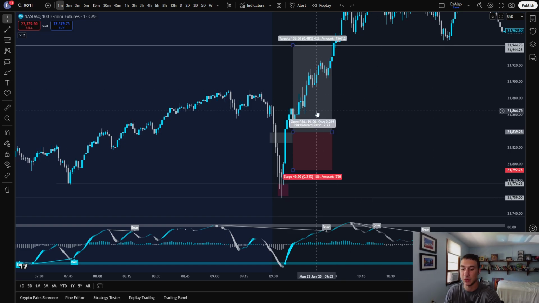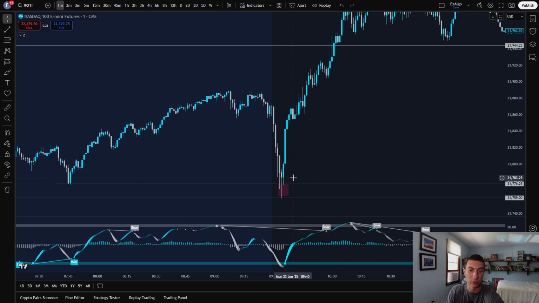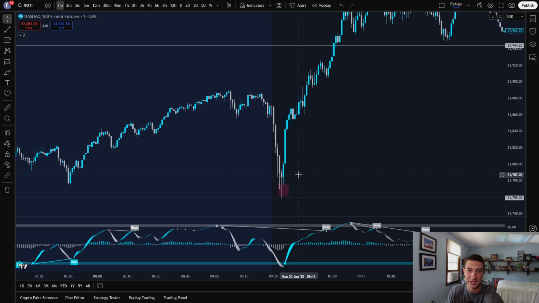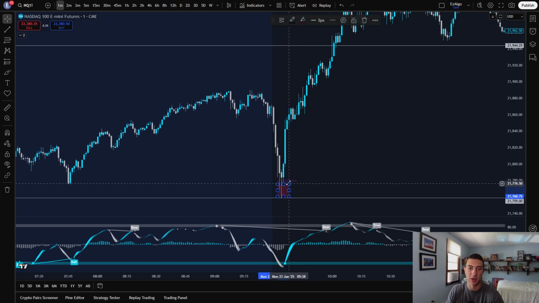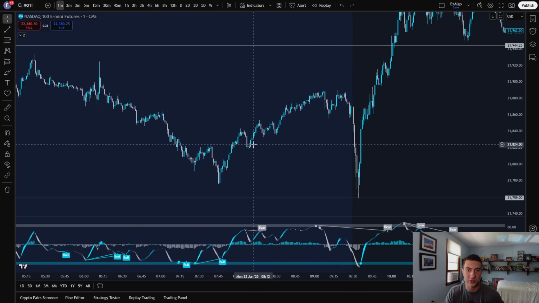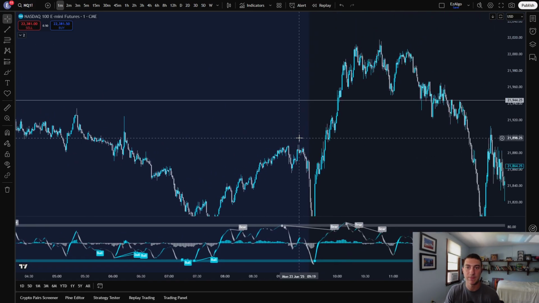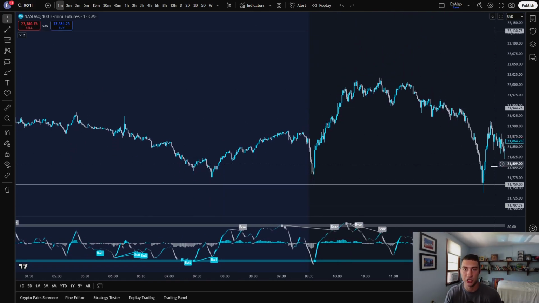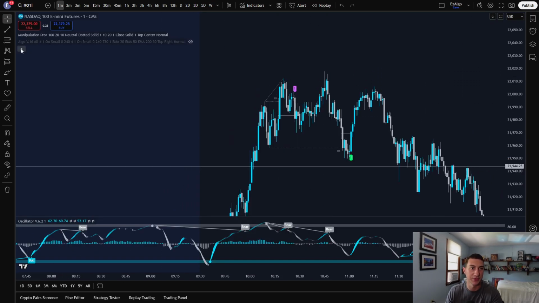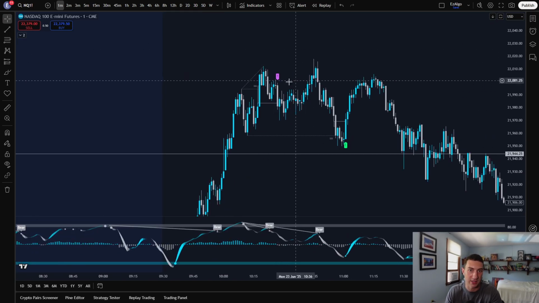So again, this is a really good trade that a lot of people in my group took on NASDAQ yesterday using this manipulation model strategy. So we saw we had that first trade, okay? Our bias was bullish for the day, but again, that doesn't mean we can't look for short positions. Let me show you guys a few more examples of this manipulation model with the new indicator, okay?